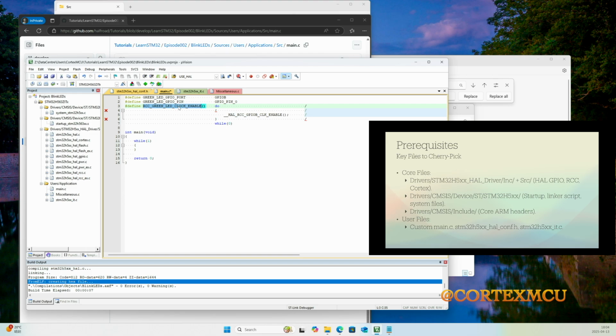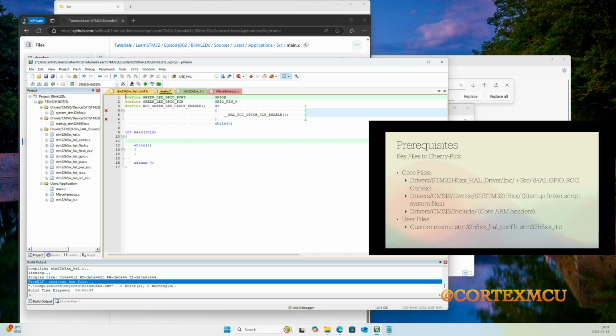Okay, we defined the macros for the green LED.